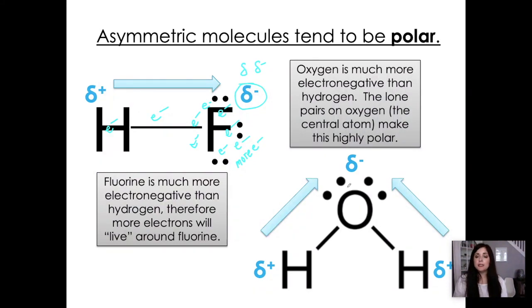Same thing goes for water. So like we said, anytime you have a lone pair of electrons on that central atom, it has to be polar. But across this bond, because oxygen is more electronegative than hydrogen, we're pulling electrons more towards oxygen. So more electrons are going to live on oxygen across this bond. I'm still going to draw 1 or 2 over here. And across this second bond, again, there's electrons being shared, but more electrons are going to exist on the oxygen. Because you have a much higher electron density across both of those bonds, which leads to the oxygen, this is going to be a polar molecule.